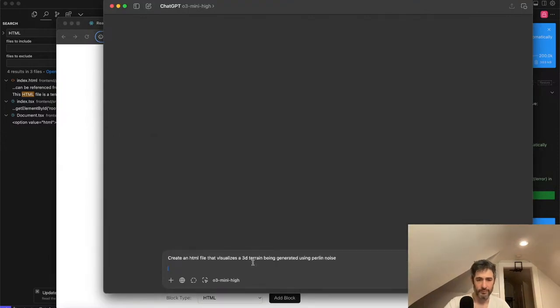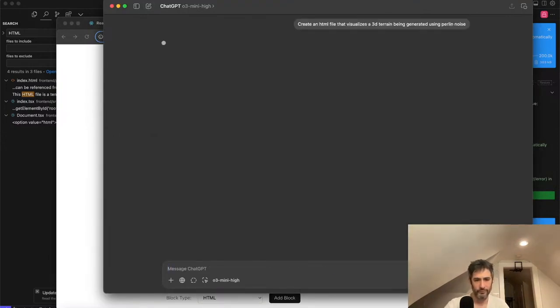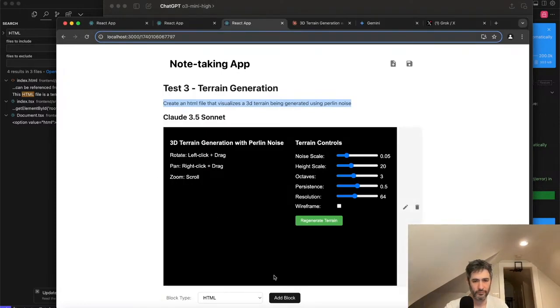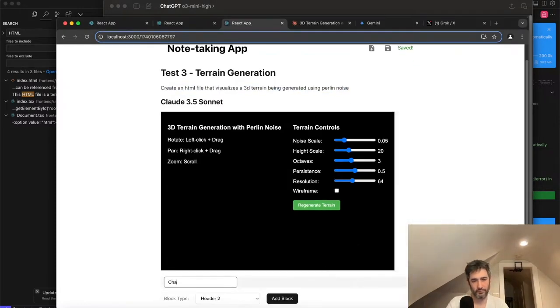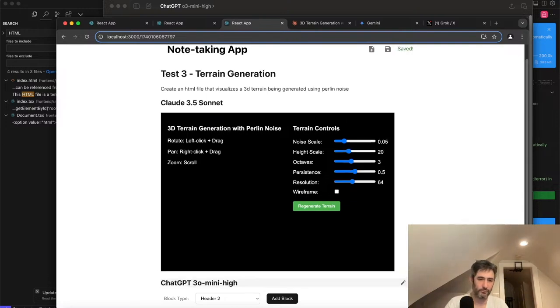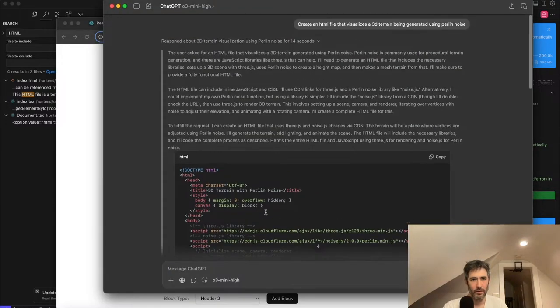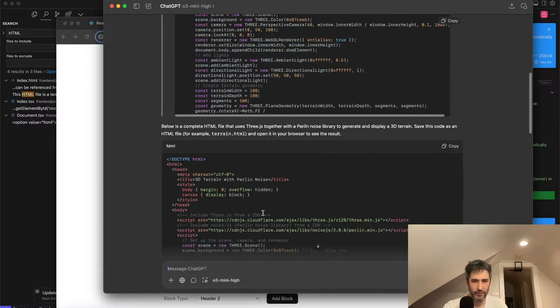3.0 mini high. It thought for 14 seconds.